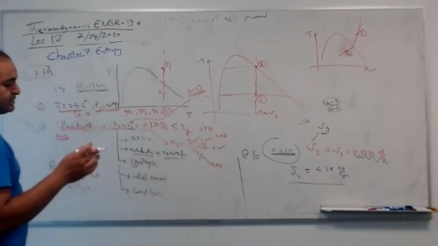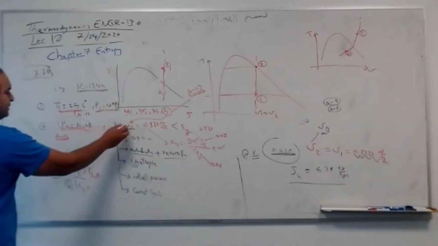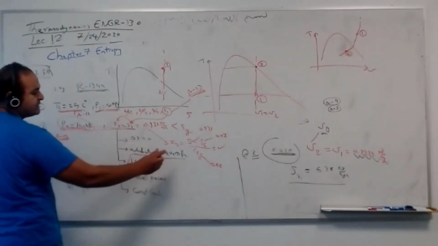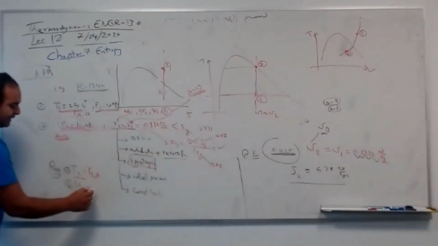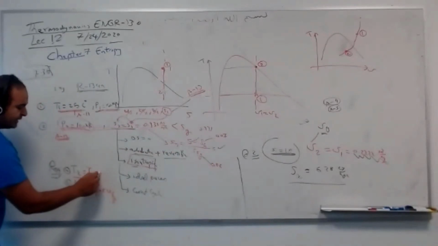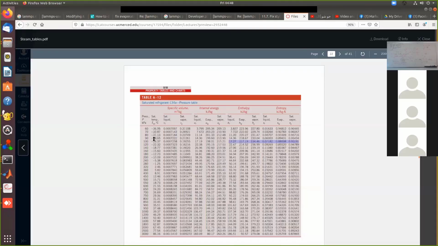Let's say, for example, it's about 0.8 or 0.7. After you get the correct S1, it's exactly S2 because it's isentropic. Only one of these, it means you can get X. If you have X, you can get U2, which is UF plus X UFG. You can get T, which is the saturated temperature. That's easy. Saturated temperature exactly at the pressure is explicitly given in this table. So it's minus 26.37. This is the saturation temperature.